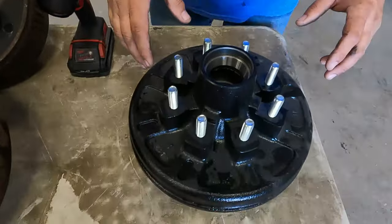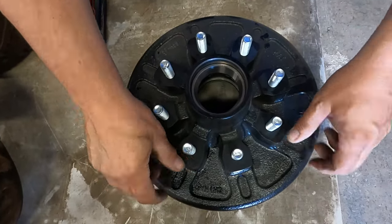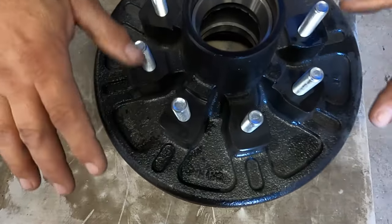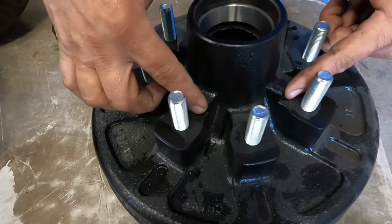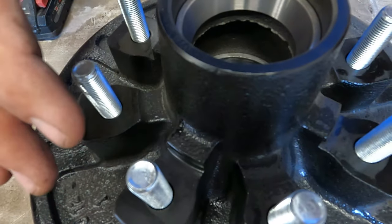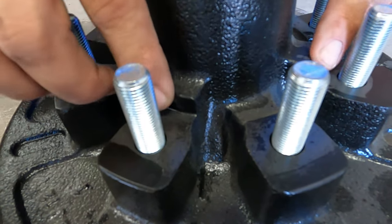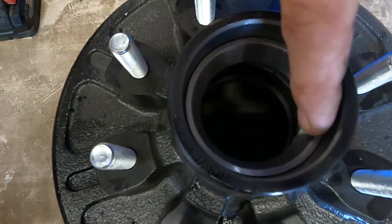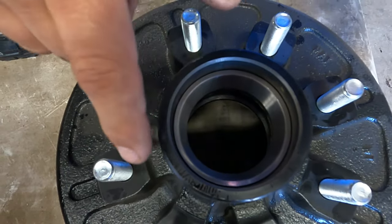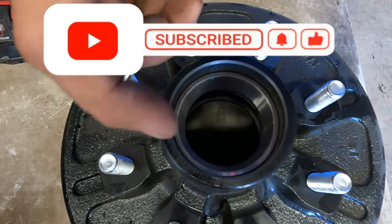So we're going to start with a brand new hub and drum assembly — this is going to go on a 7k axle. One of the first things is to see if all the wheel studs are in good condition. Then the mounting surface — what they call the hub face — where the wheel mounts. Make sure this is good and flat and not damaged. Another area is right here — some hub and drums the wheel will center off of a cone lug nut, and some will be a pilot-centered wheel, so this has to be perfect. Another place to look is right down inside where the bearing and cap go in. If you've ever lost one, this area will get oversized from the bearing going bad and will not hold a grease cap. Don't chance it.